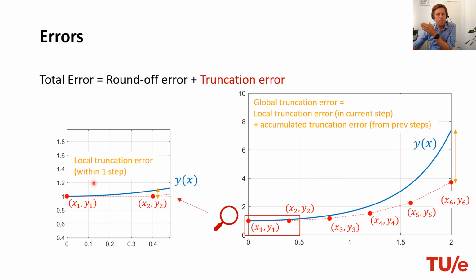So that's an error that we make within one step, assuming that we started from the exact condition. Whereas if we continue proceeding with our sequential steps in order to approximate the function y of x, we keep on making such local truncation errors in every step, but also we carry along the accumulated truncation errors from previous steps. And then after a while, this accumulated truncation error will play the dominant role in the total error that we're making.